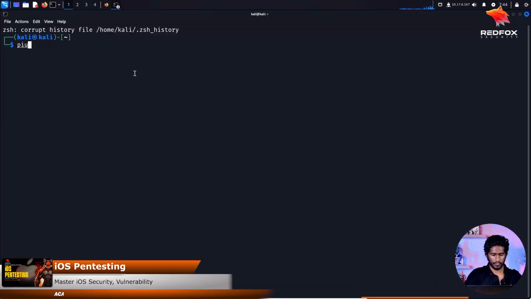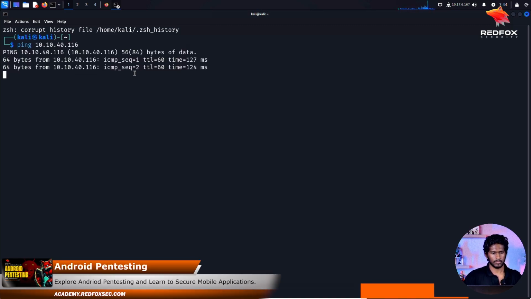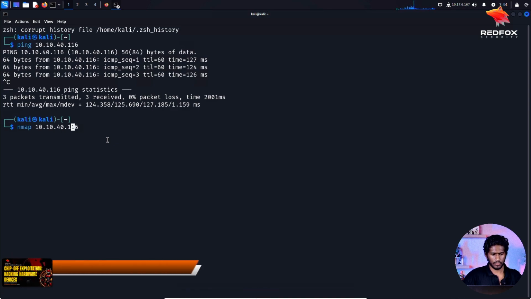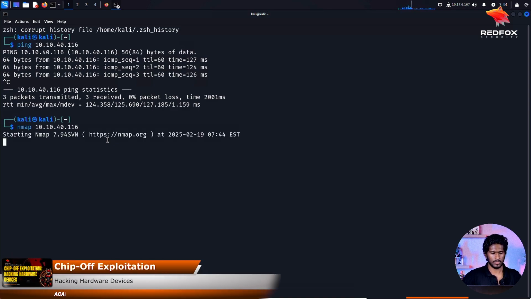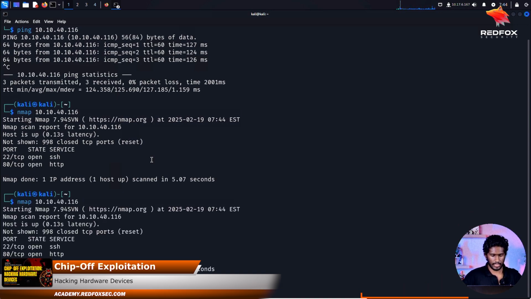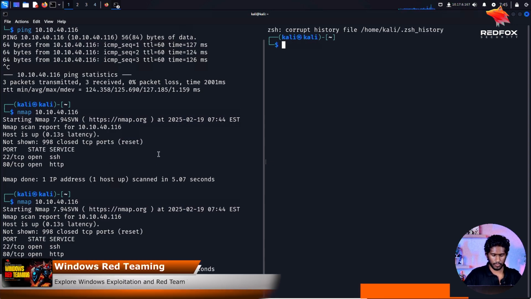We'll just ping the current machine. Yeah, our machine is up. So we will just do an nmap scan of the top 1000 ports. We can do an entire port scan as well, but for now we will just do this. Sorry, we'll just initiate the scan once more. Okay, so over here on the right hand side, I will just do an all port scan as well.